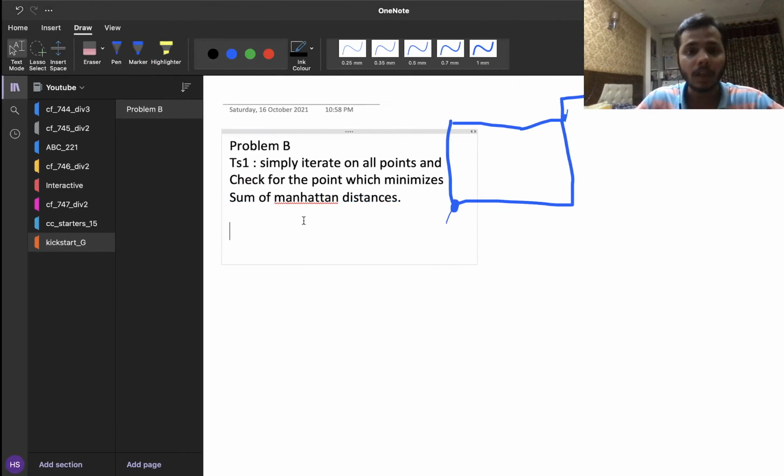We are forced to use some kind of observations here. So first of all, I'll be writing down a very well-known theorem. If you don't know this theorem, you should look it up on the internet, or maybe I'll provide the proof here itself.